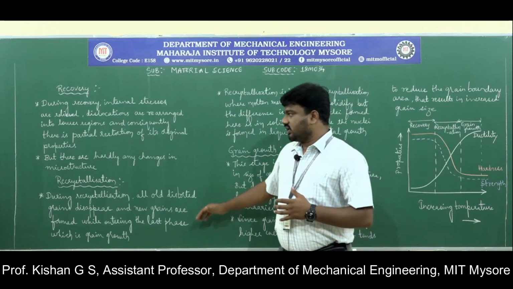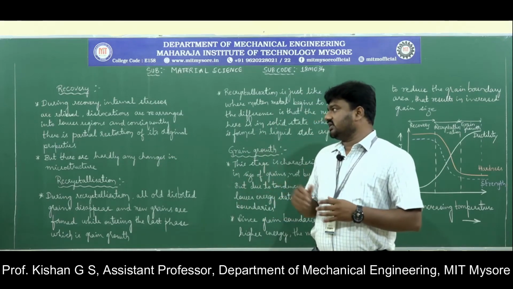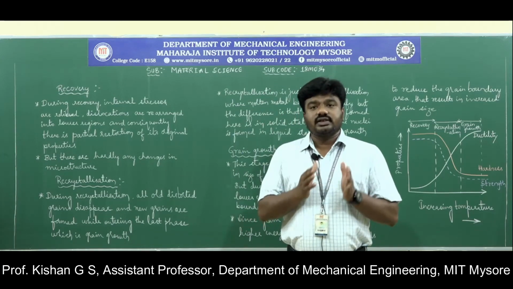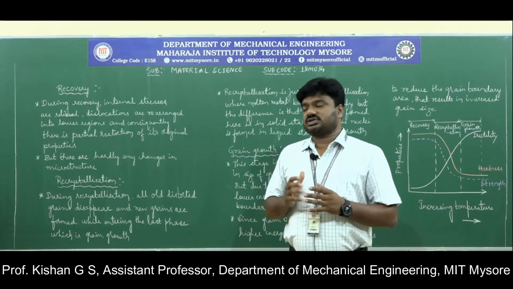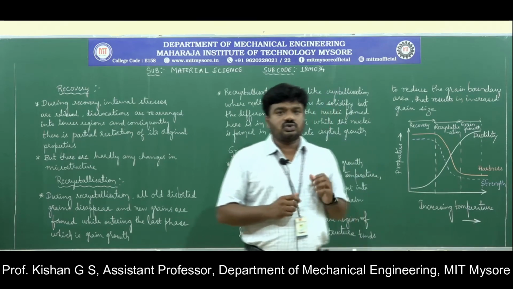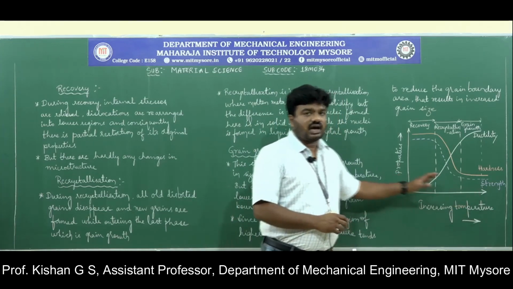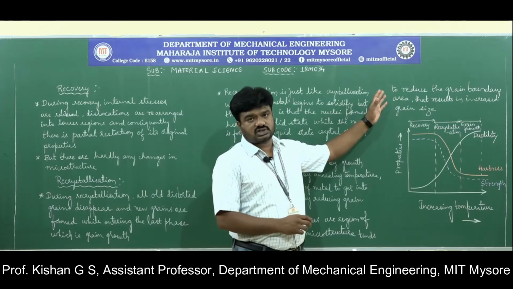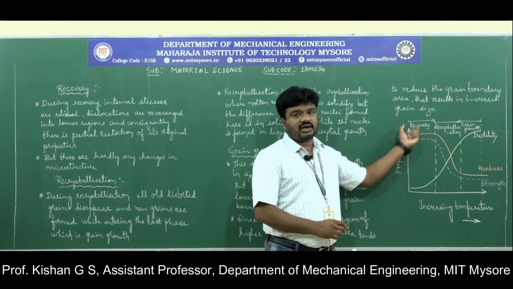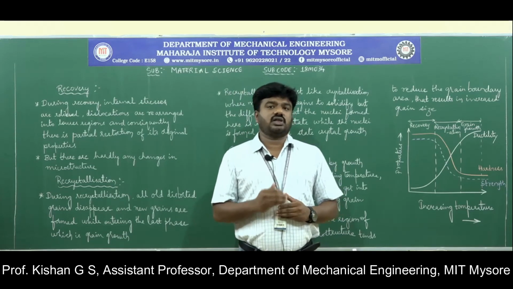Next comes the concept of recrystallization. Before that, there is one key point: there are hardly any changes in the microstructure. Since the recovery stage is the initial stage in the increase in temperature, the microstructure will remain as it is in almost all cases. You can observe this comparison graph here. We have increase in temperature along the x-axis and different strength properties along the y-axis. The first stage is recovery, the initial stage in which the temperature of a material is increased during the heat treatment process.